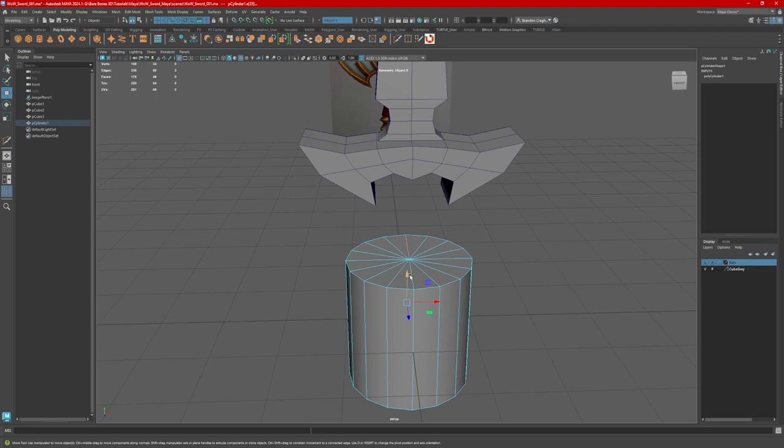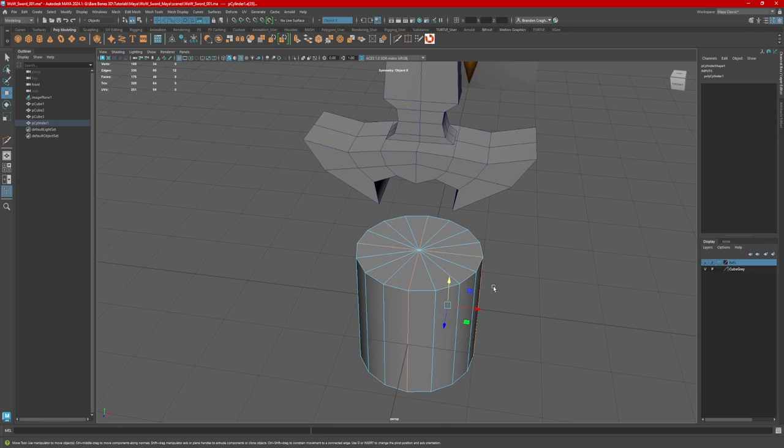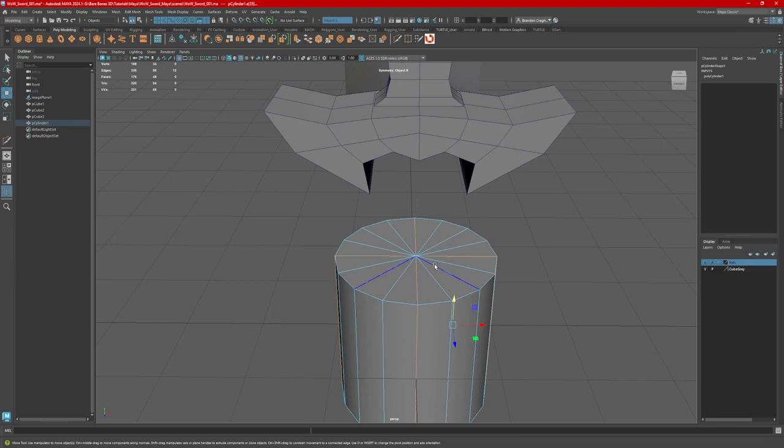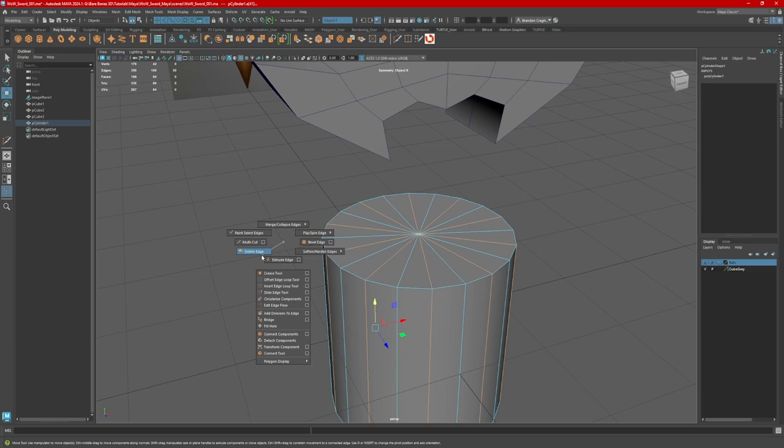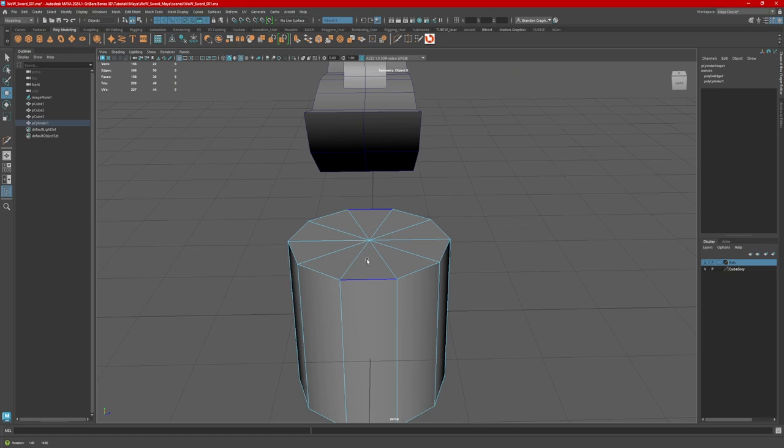Leaving it at powers of 2, I now have an edge loop going forward and sideways, and pieces in the middle that are consistently round or consistently even. If I were to have 20, this would not be the case. So if I wanted to select, say, every other one to derez it, for example, I would leave that one there, select this one, every other, every other, every other. Now, if I were to delete this, shift, right click, delete edge. Now I don't have this piece here. This is the biggest reason, right? I can go in and try to recut it back in, but my polygons aren't even anymore. I've got to pull it out manually. It's just ugly.